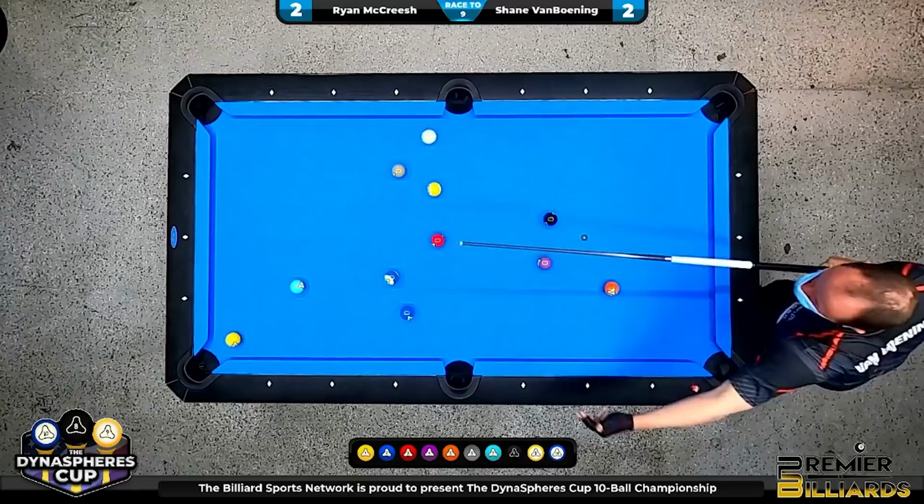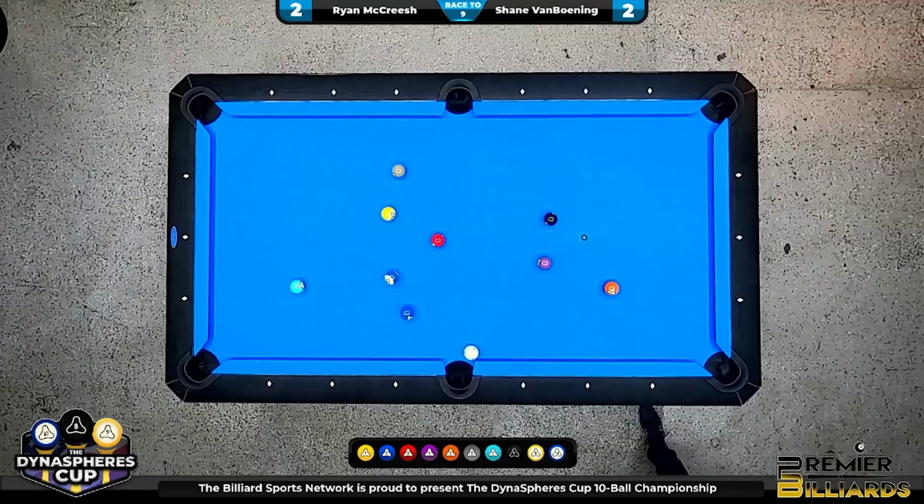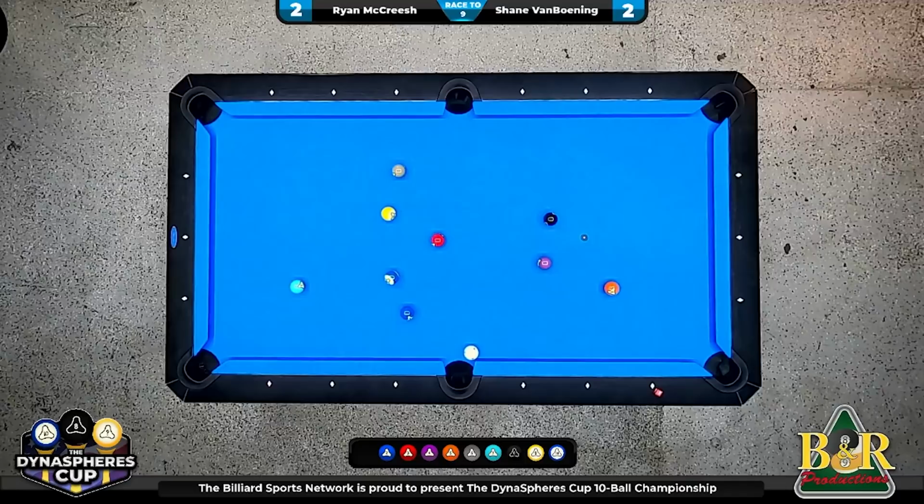Oh, man. Nice love bump. Cut. Oh, look at this. From one side pocket to the other. Oh, I thought he was about to get him. If the 2 doesn't go by the 10, this is going to be a nasty safety. If it goes, then it's a good jelly roll.